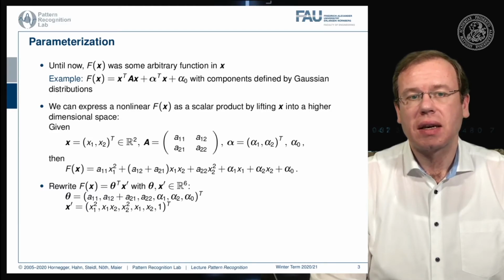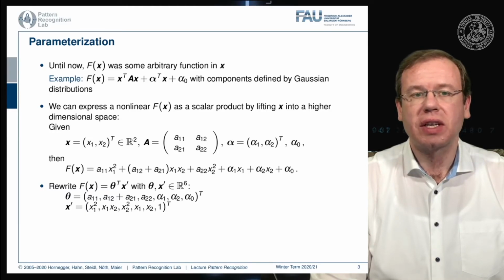So this is a kind of interesting observation, because it allows us to bring our nonlinear quadratic function into a linear combination that is linear in the parameters that we wish to estimate. And this is a pretty cool observation, because if we use this now, we can essentially map nonlinear functions into a higher dimensionality, and in this higher dimensionality we are still linear with respect to the parameters.